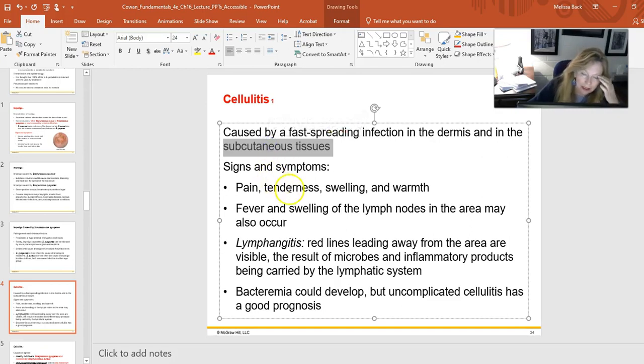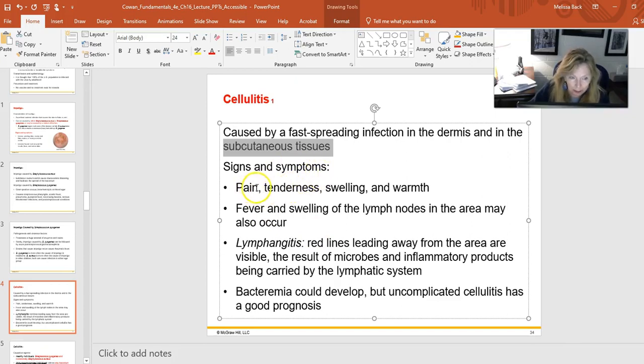So some of the signs and symptoms, and it can be anywhere. I have often seen it on the arms or the legs. I've also seen orbital cellulitis, so it started on the face and the eye. That is even more of a concern because of how close this is to the central nervous system, but we do want to make sure that we catch this early.